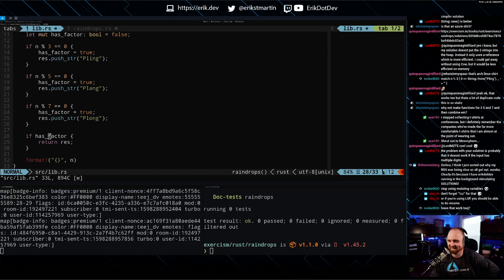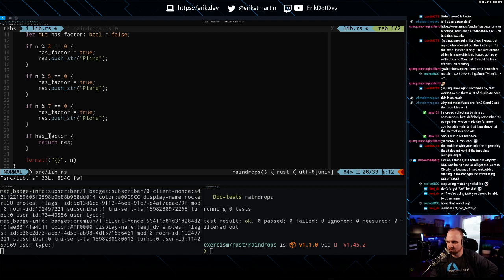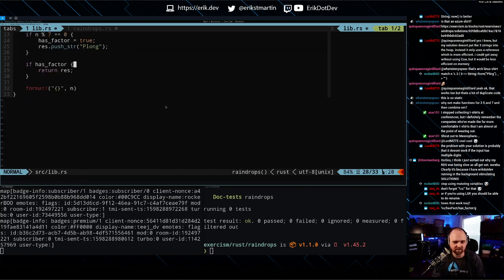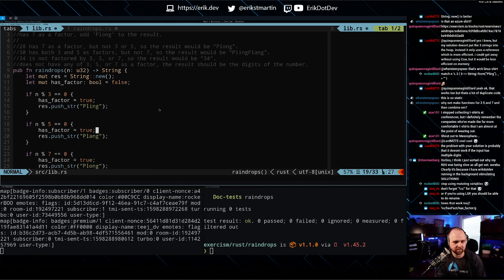Shout out to Mesosphere. Alright, the problem with your solution is probably that it doesn't work if the input has multiple digits. I think I just sorted out why my RDS was being slow. Stop using mutating variables. Rockerboo, are you trying to get me to do it in a more functional way? Oh, I should be able to do a rename too. I haven't worked with that yet. Yeah, I typically do that. I was just thinking I only had one place to change it, but yeah, I could totally do substitution.